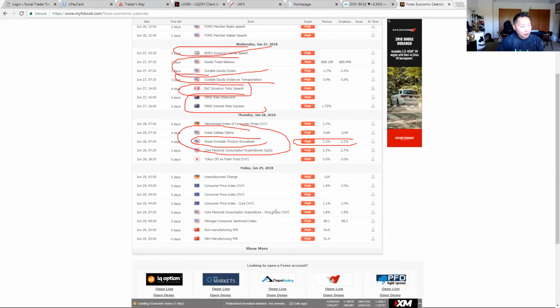And Friday, back to consumer price index for euro. And then the core. I would say the core is more important because it gets released before the Michigan Consumer Sentiment Index. And then you cannot trade China because China deals with 8 p.m. on a Friday night. Obviously, it's late. The market closed at 4 p.m. Eastern time, so we're not going to be messing around looking at China red news anyways.